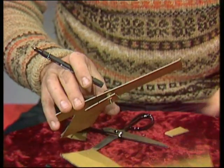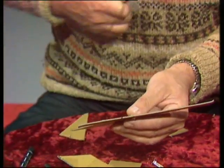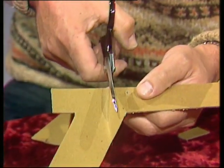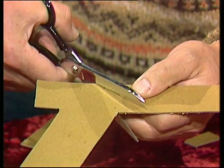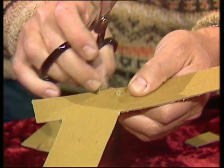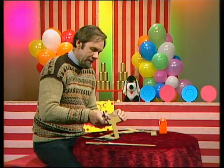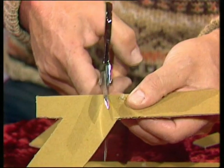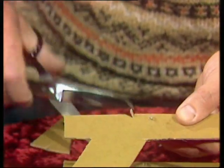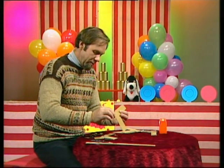Then I pull them apart, and I make a little notch there, and it's a notch that has a straight edge at the front, like this. There we are. And a sloping edge at the back. The back's not so important, but the front edge is, because that's where the rubber band rests. Okay, there's that side, and now there's this side. And if I'm accurate, it doesn't matter which side of the gun is which. I then put the whole thing together as a sandwich, and that's the completed version.